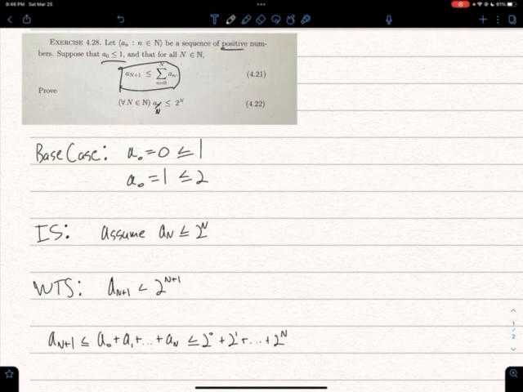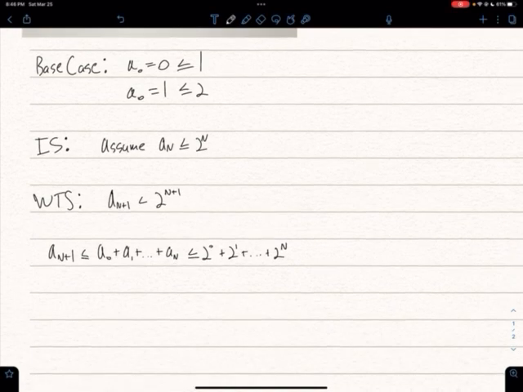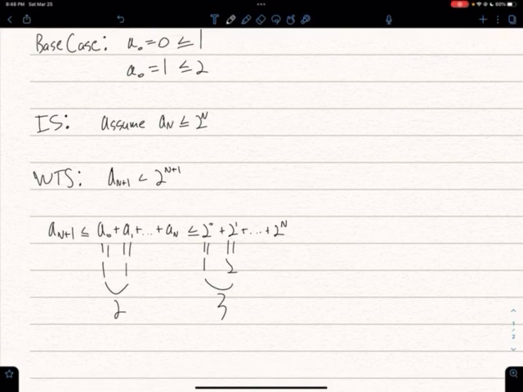We know that the series either starts with 1 or 0. So let's say a0 equals 0. That means a1 would have to be also equal to 0. But we know that this term right here is equal to 2. And that pattern continues. If a0 is 1, then this term also has to equal 1. But if this is 1 right here, and then this is 2, if you add these, you get 2. If you add these, you get 3. And it's pretty obvious to see that this pattern continues. So this side basically is always bigger than this side.